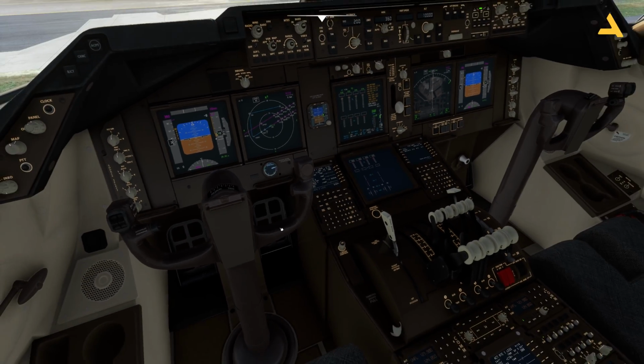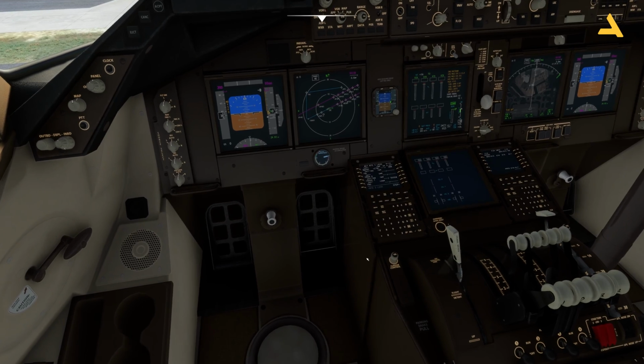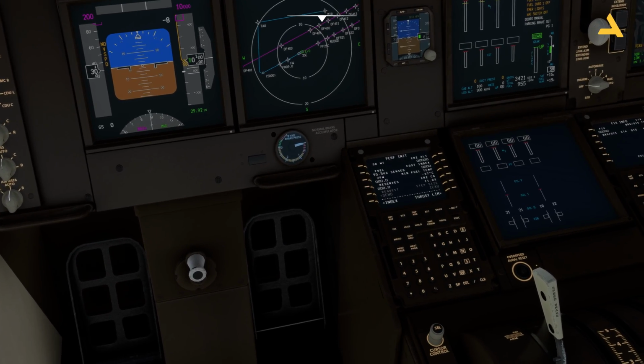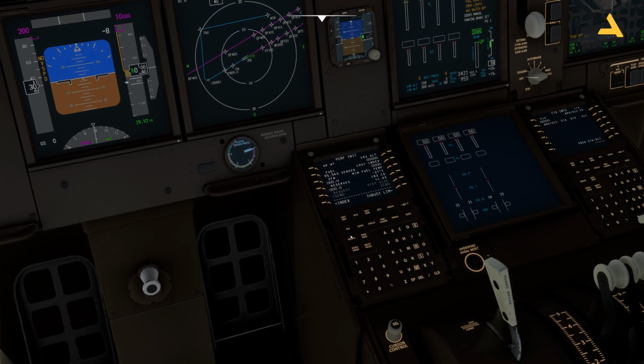Now what I'm going to do is go to this option again, initial reference. I'll go to this option, Index, and from here you have done positioning in the route. Now you have to enter the performance information, and then you have to go for the thrust limit and everything. What I can do also is go to this initial reference page, and the performance initialization has to be entered. So you have to enter the zero fuel weight, the reserves and everything.